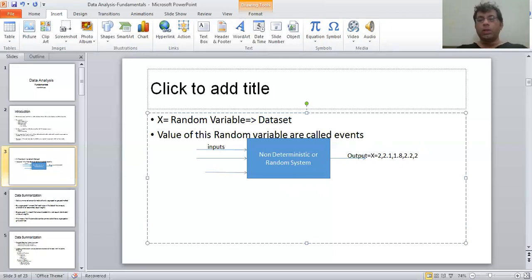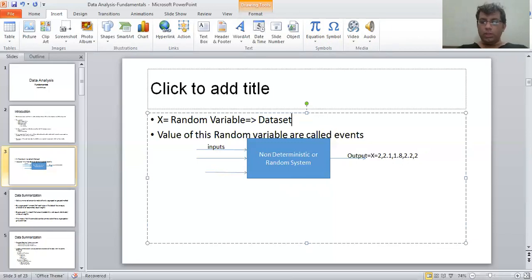In the probability part, we had gone through this definition. So it was just a recall of the things, so that we should remember how the two are related, the probability and the random variable analysis or the data analysis. Because data analysis is only performed on probabilistic systems or non-deterministic random systems. So if we have a good understanding of what the probabilistic systems are, what the probabilities are, how the probabilities are calculated, then definitely it would be much easier for us to understand the data analysis.